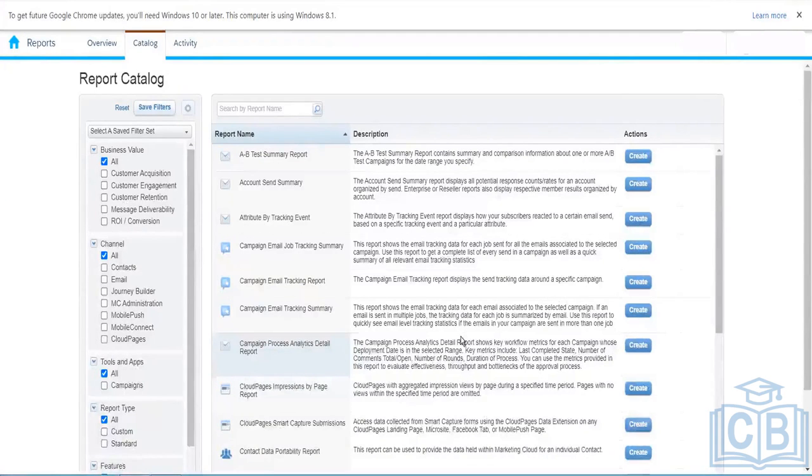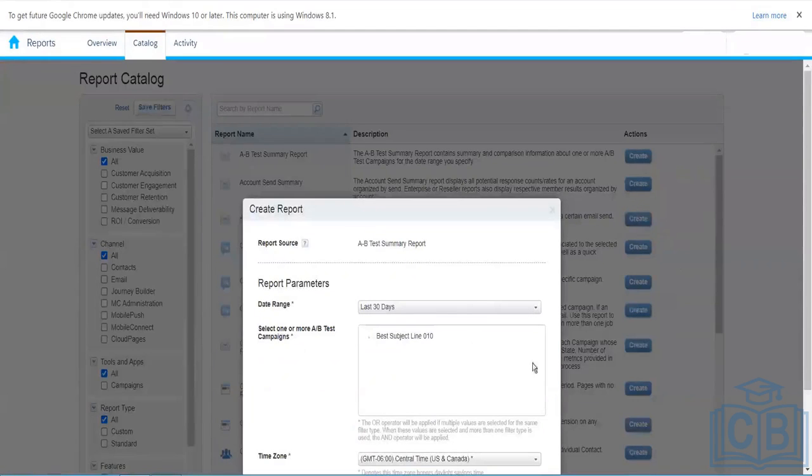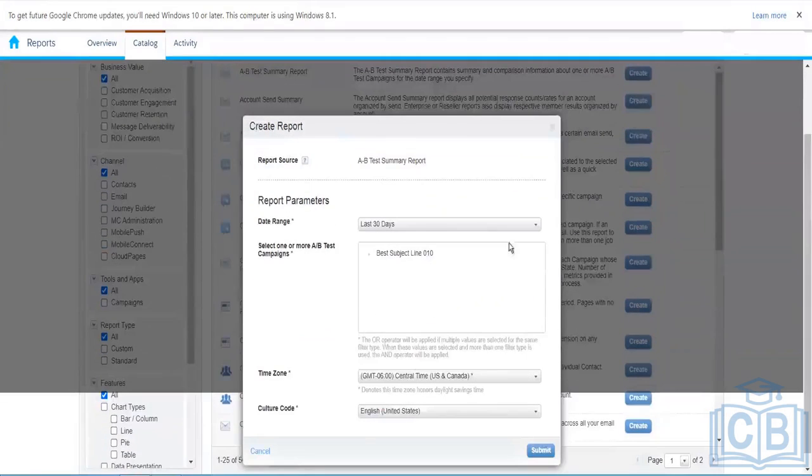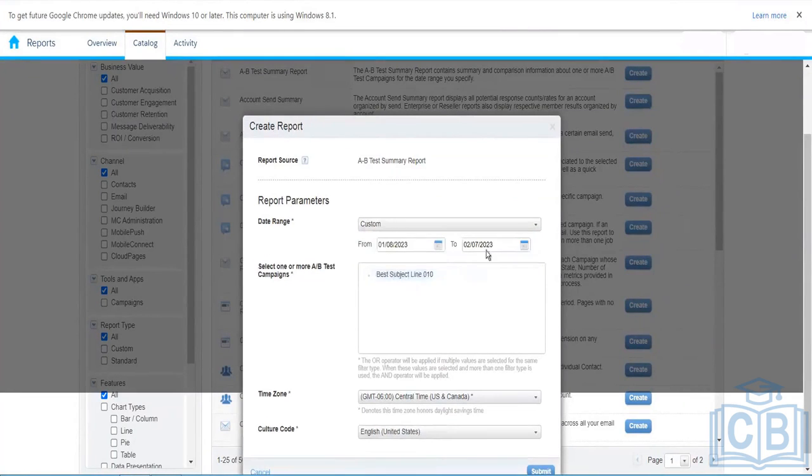On the top, like A/B testing, somebody is there, right? This is the A/B test summary. Yes, I want to choose that, like where we'll be selecting, like for the recent one we have done whenever we're testing. This is the A/B send that we have made now. By subject line, the recent one will be shown over here, right? You can select the duration from here. Either it will show you all the A/B sends in the last 24 hours, last 7 days, last 30 days, or if you want to choose a custom date, I want to see all the A/B sends that were made.